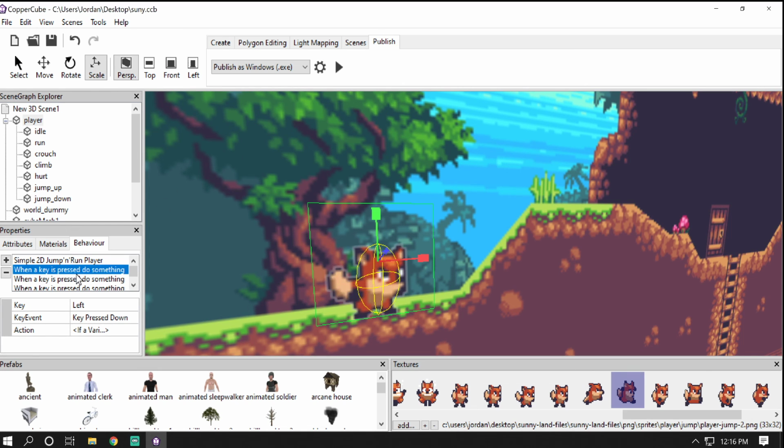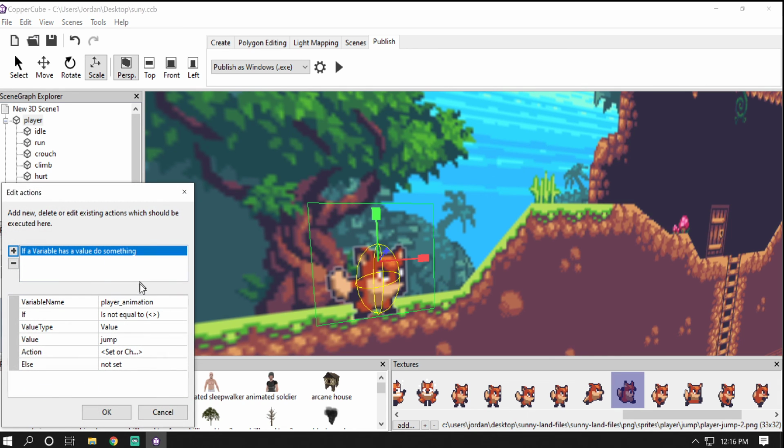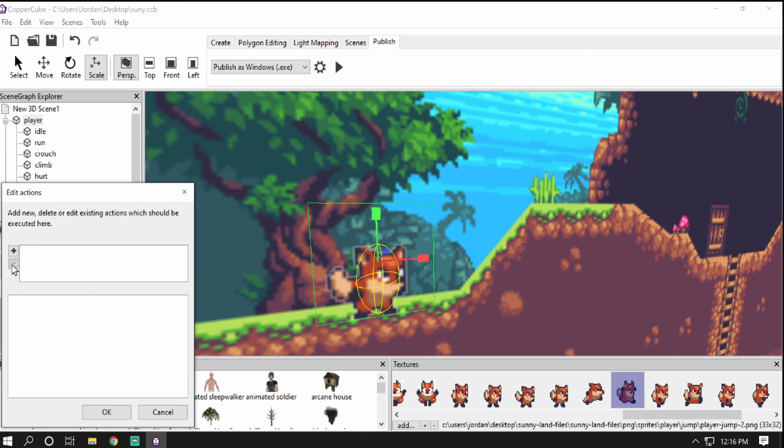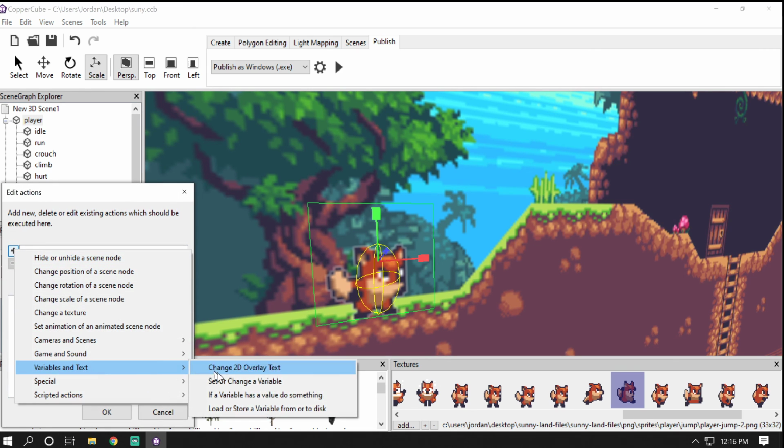So we are going to do the same with the right key here. We will check if the player is jumping or not jumping by checking the jump up variable here, player animation is not equal to jump, and then we are going to do the same for the player jump down animation.